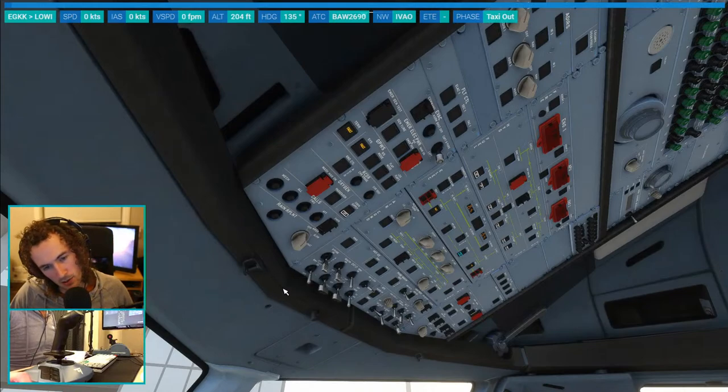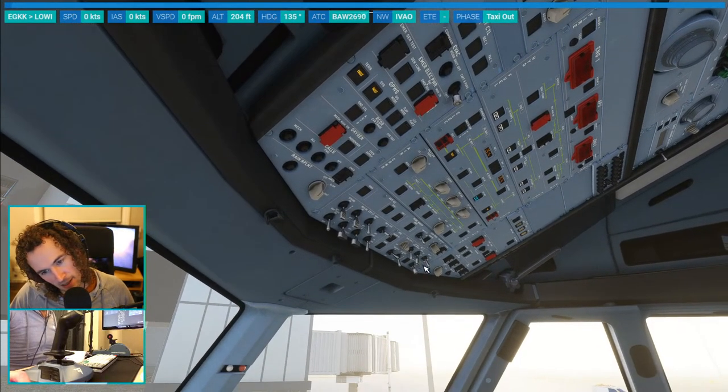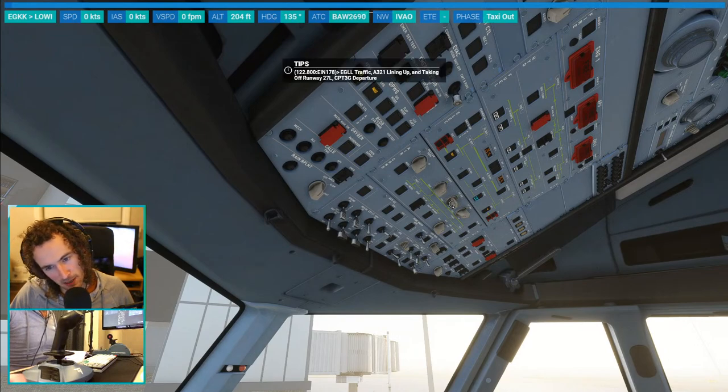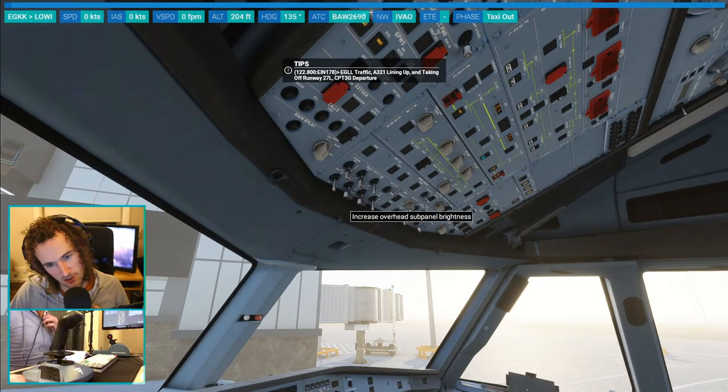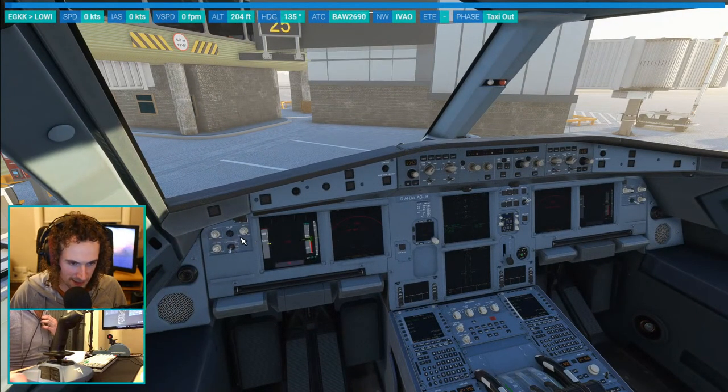Let's also turn on the crew supply. We'll set the IDs to align. Now, they've added this light here as well, which is a nice little addition. That's been a long time coming, I think. And we'll get the temperature pumped up here in the cabin and the cockpit. And we'll just turn a couple of lights on just so our displays are a bit brighter, and we can kind of see what's going on.